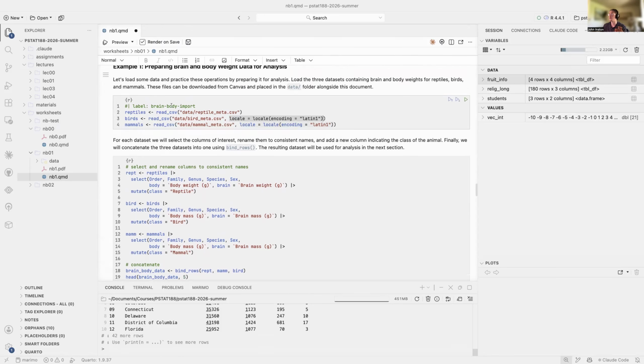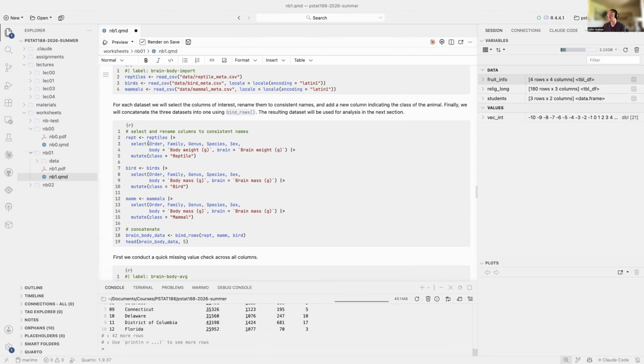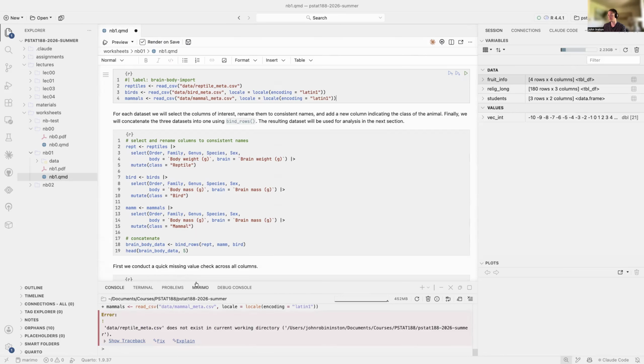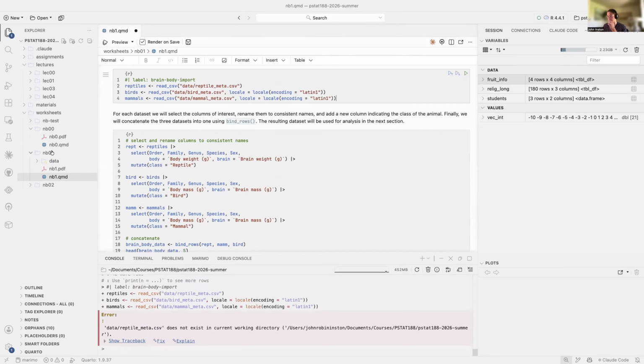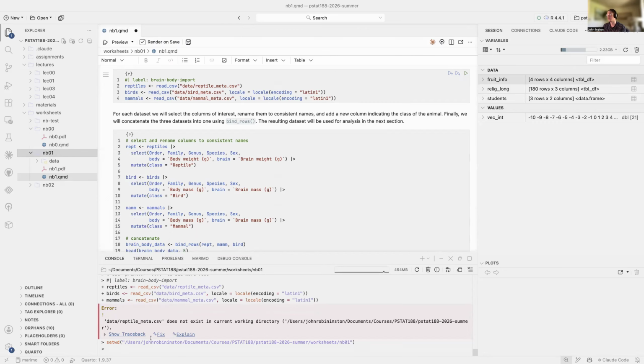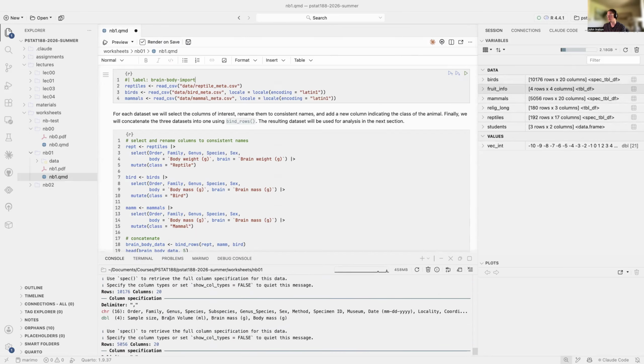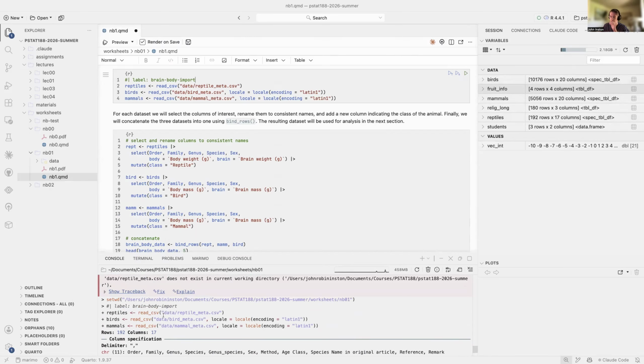Here we are, once we've loaded these 3 raw CSV data sets in, we use our newly learned tidyverse functions to do some cleaning. So firstly, we select some specific columns. You can look at the column names of these. This code might not run for me because it's not looking in the right directory. If that's the case, you can always just move the directory to here. So if you click here, you can set as working directory. And now when I run this code, it should hopefully recognize I'm in the correct spot. And you can see it's loaded lots of things, but told me some error messages and things like that. But it's all loaded correctly.